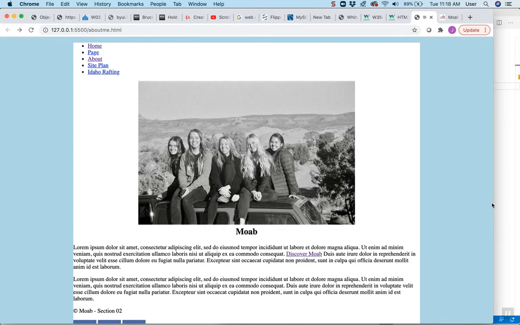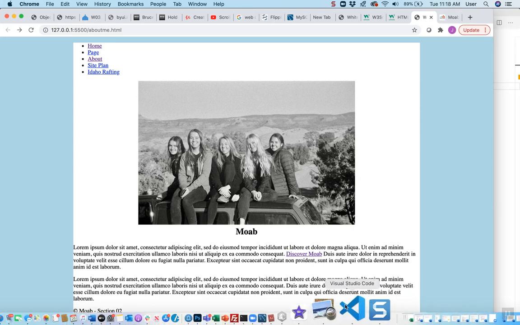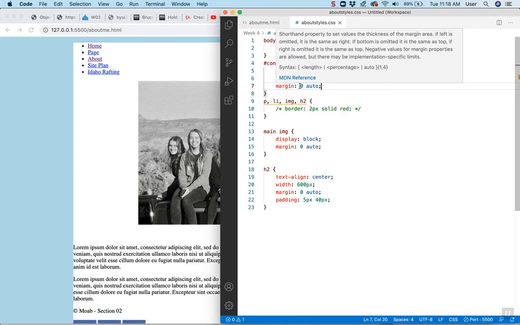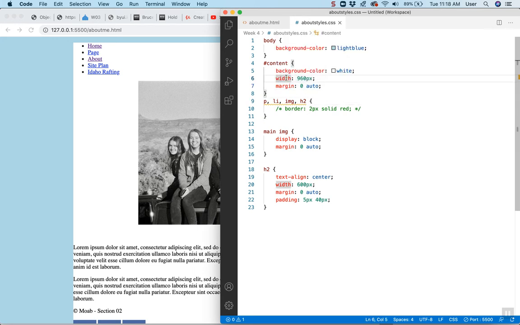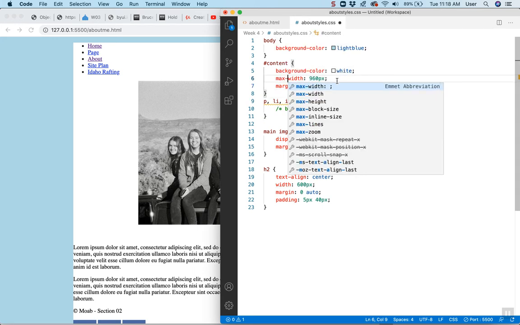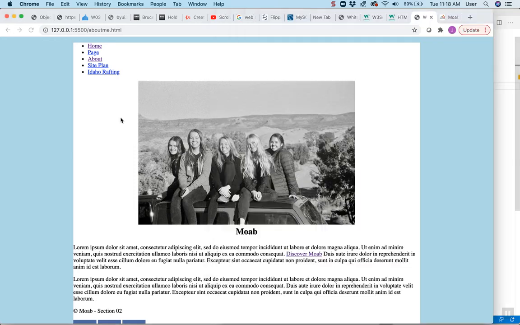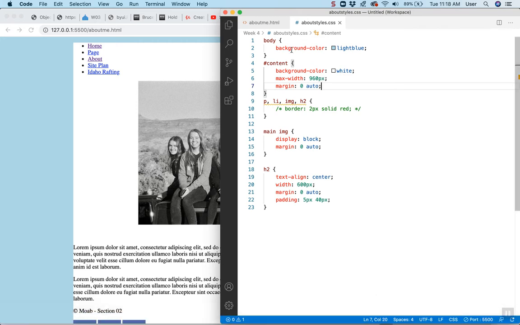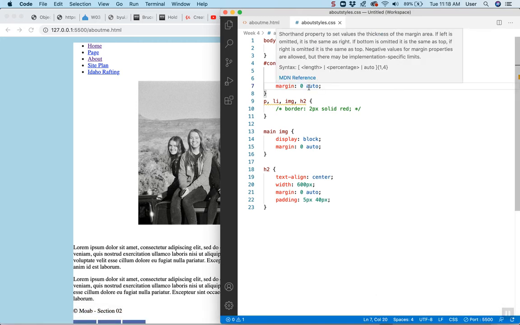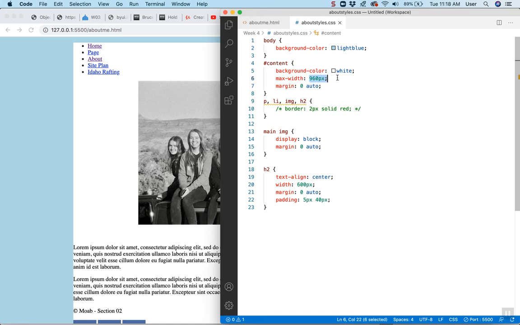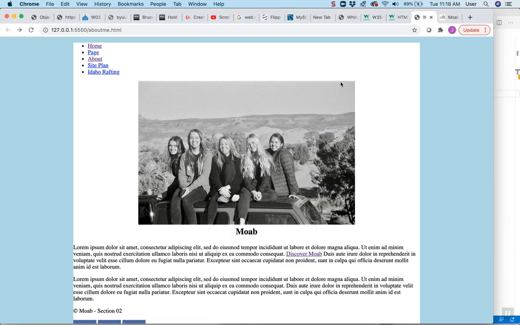If you have a ginormous monitor, the width is always going to stay 960. I think Brother Thompson has you put max-width, which means later if I make it responsive, it's never going to get bigger than 960 pixels. For us, it looks kind of the same, but that's the same idea. Even if their monitor is 2,000 pixels wide, it's never going to be bigger than 960 pixels, which is still kind of small on a big monitor, but it looks pretty good on laptops.